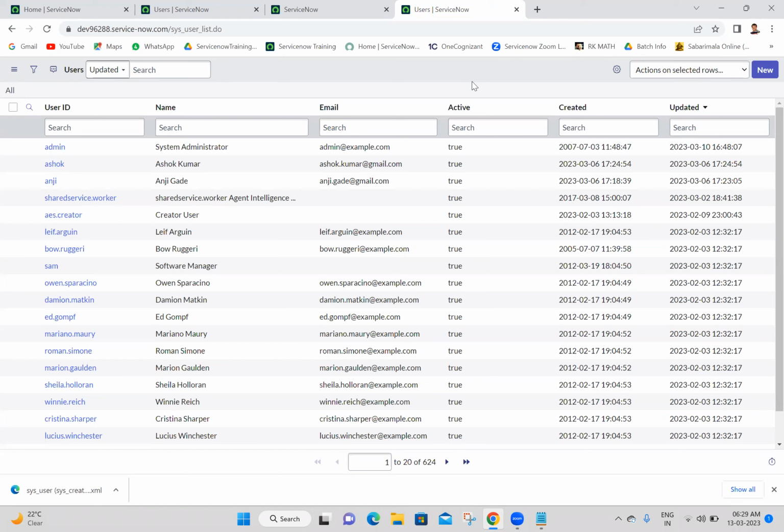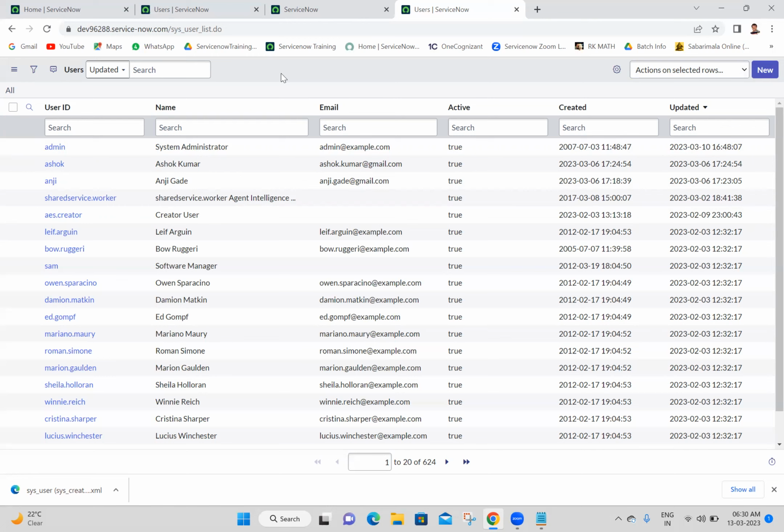For example, if I created Anji user and Ashok user in my training environment, and then I come here and click on new and create Anji user, Ashok user, the IDs are different, right? So we have to keep data always unique in all three environments in real time. In the dev environment we have the Anji user, for example; whatever the SysID is assigned to the Anji user, you have to maintain the same uniqueness for test and production environments also. Not only for user records, whatever the data is. Okay, guys, everybody got it?